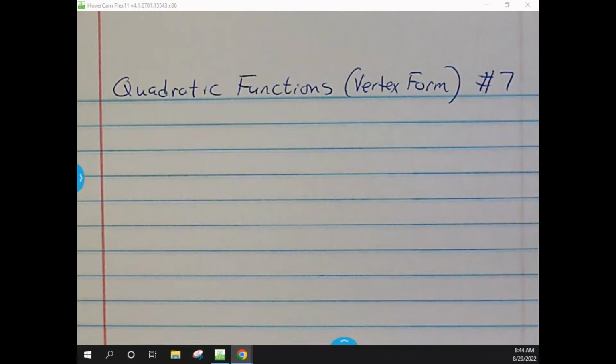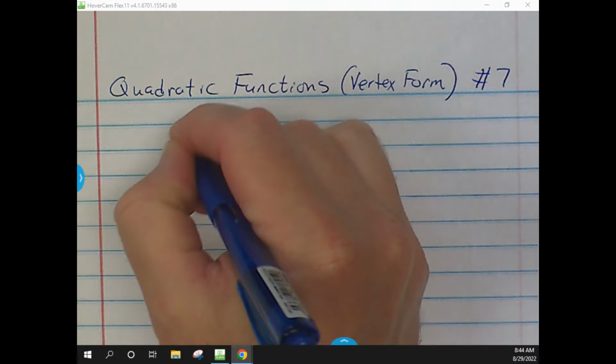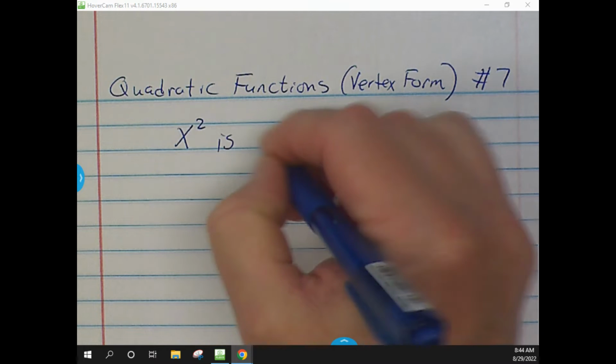All right, so with quadratic functions, again, note-wise, we're keeping up with the notes. This is notes number 7. We are about halfway through the 9 weeks, so we'll have a few more here on the back end because we did a lot of review stuff in the beginning. But with quadratic functions, the biggest thing on this one is that if it's quadratic, x squared is your highest power.